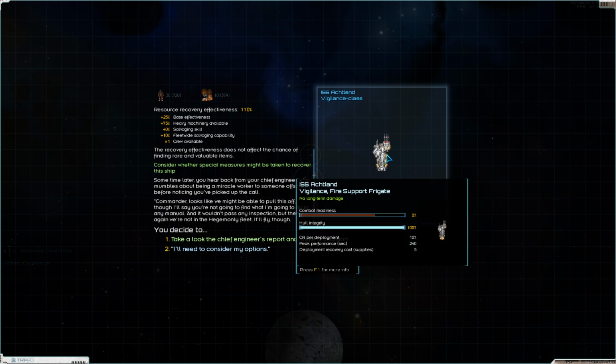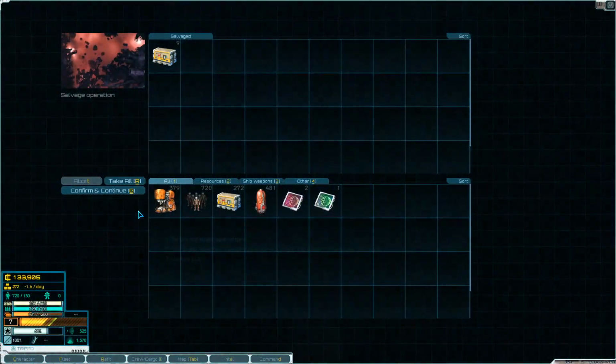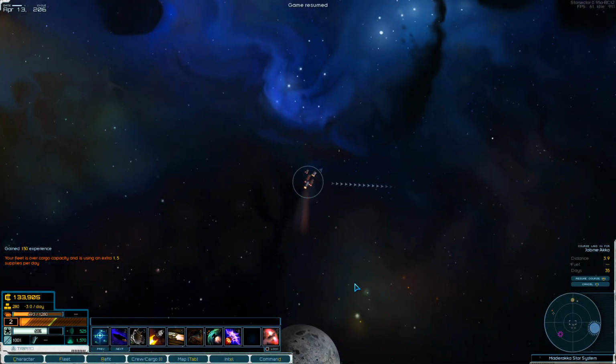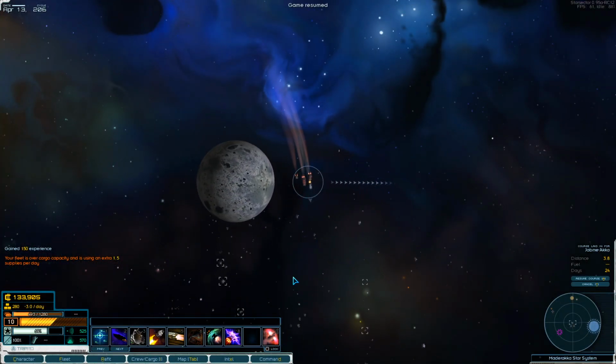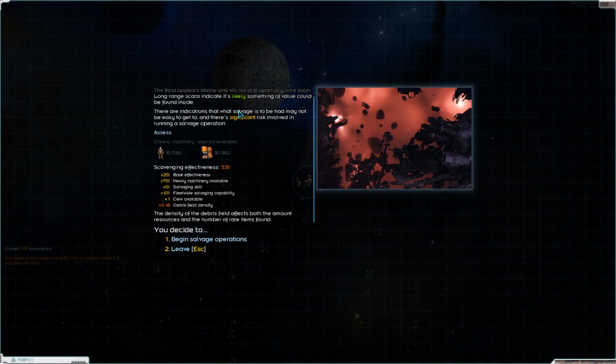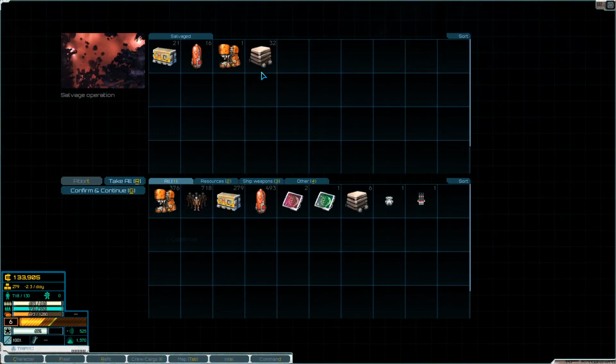Yay! These things are... Well, this one's very badly damaged. Or not. It has no damage on it. It's a fire support frigate, but... I mean, I'd love it, but we gotta spend a story point, which we don't have for it, so unfortunately, we have to let it go. We took the supplies off of it. So we're gonna salvage. It's likely to have something of value, and there's a significant risk of some damage, like 2 crew and 6 heavy machinery lost. Hardly worth it, actually.